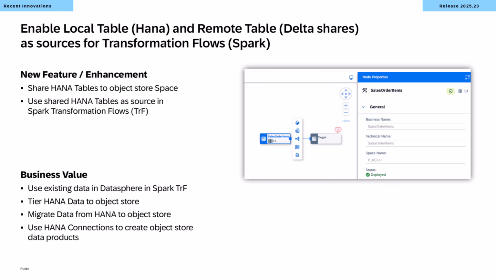What this enables is basically bringing HANA data over to the object store world. So we can reuse data that already resides in HANA. We can tier data, meaning we can offload data from HANA into Datasphere. Also, we can use it for migration of data from the HANA side to the embedded object store side.